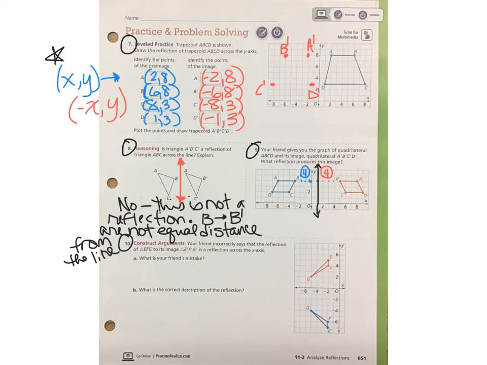And D prime is going to be right here. So your four points, when you connect them, will look something like that. All right, now that I've got that done, let's move on and skip over to number 9.